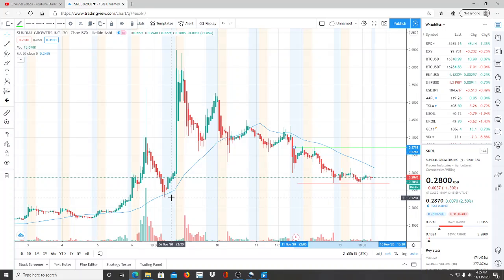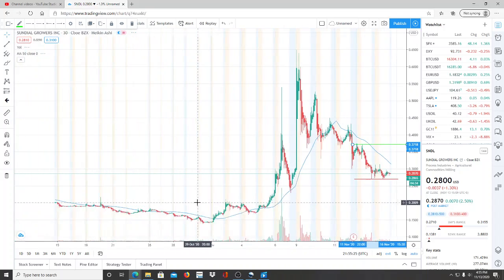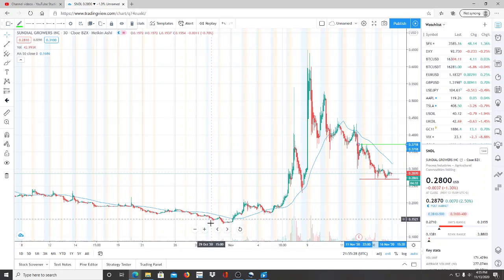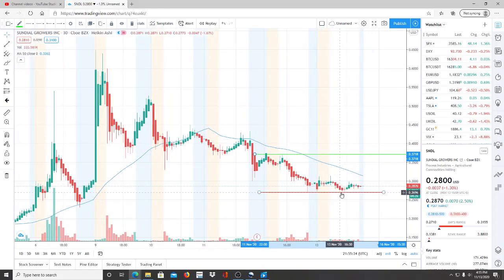And down here, we have our lowest point at 23 cents. As I stated yesterday, if you just want to round it down, 23 cents is probably the most important support level before this hits the lows that it was at before the run. So 23 cents is important to keep in mind if it breaks through the support of 27 cents. Those are the two most important support levels on the way down.